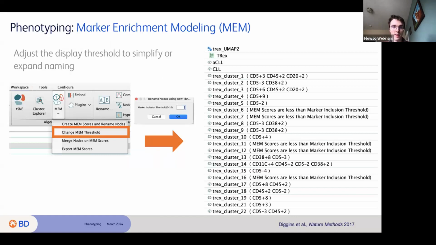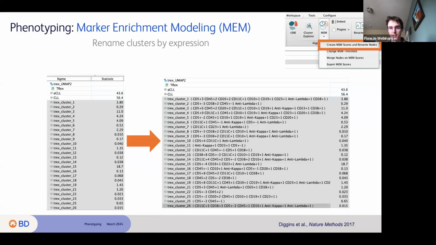The last thing about MEM is that sometimes you want to adjust the threshold. If I go back a slide, you can see these names are really long because I'm including everything that has +1 or -1 as its MEM score, which means there's only a little change between the expression in that cluster and the others. A MEM score of +1 typically isn't a dramatic change. It might be within the noise we'd expect.